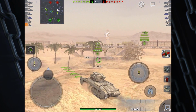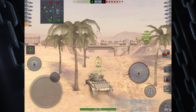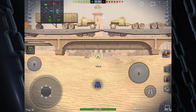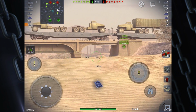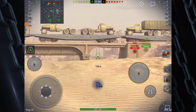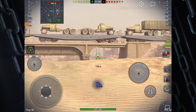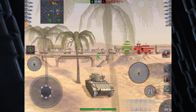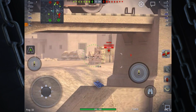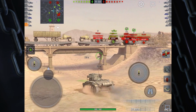So none of them have popped up on this side, which means they've all gone heavy alley. And I'm just really surprised that they haven't shown up on the radar yet. So I'm going to get down here, nice hull-down position, and I'm expecting them to start popping up through the opening here. And sure enough, there goes the KV-1, and I'm expecting the rest to go through soon too. But unfortunately, their whole team pretty much has pushed on through and not been spotted. So we're kind of in a bad position right here. Not much we can do.